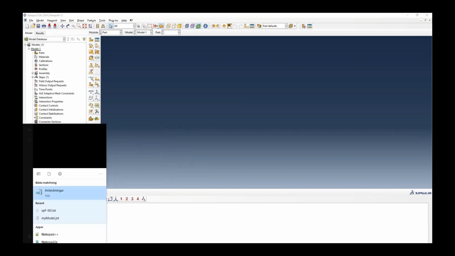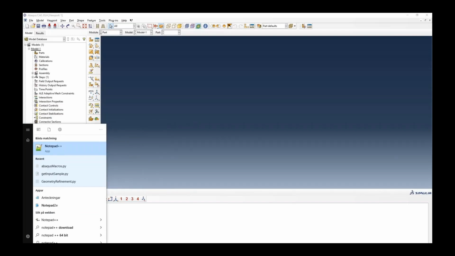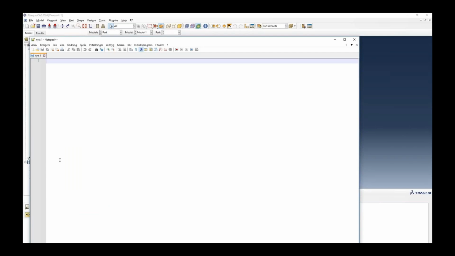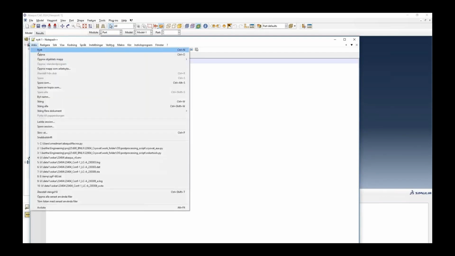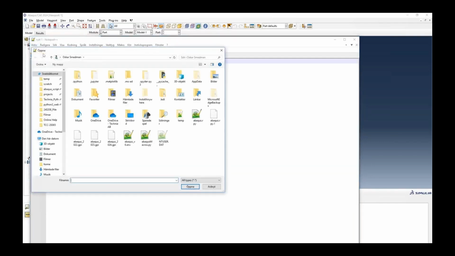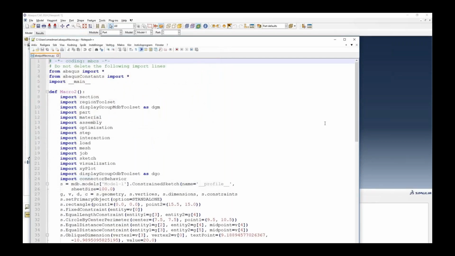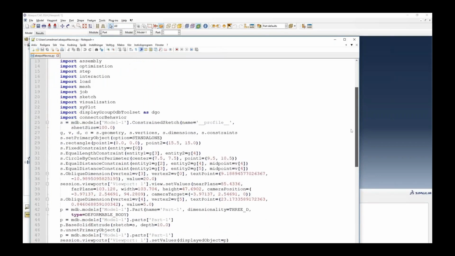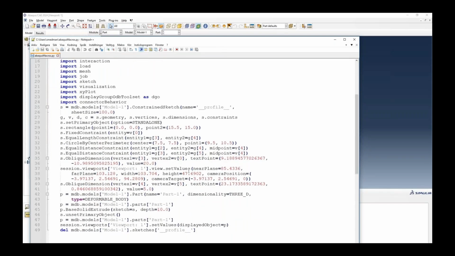So if we want to modify the macro, that actually requires a little bit of coding. So we first need to open the macro file, and we need to remember where we chose to save it, in the home directory or the work directory. It's always called abaqus_macros.py. And all of this code might be a bit hard to understand, but we can remember that we chose 20 as the side length. So then we can identify that probably this is the line that assigns the side length to the square in the sketch.